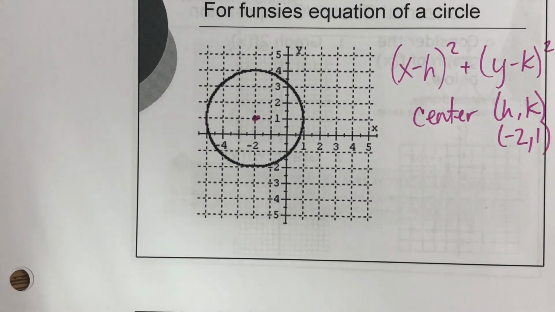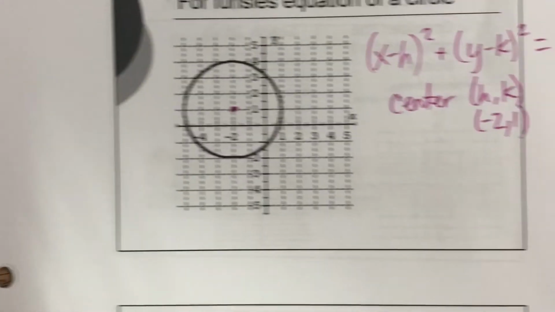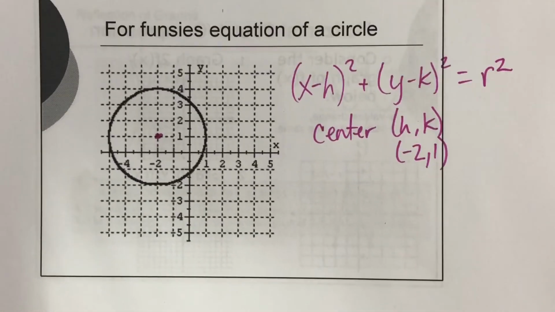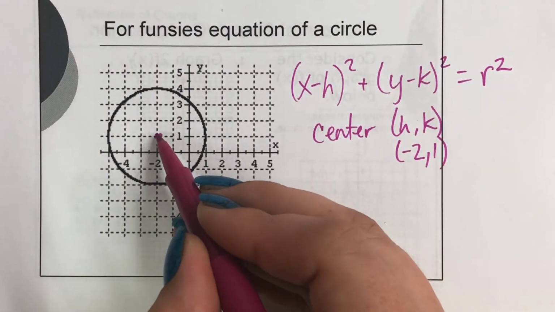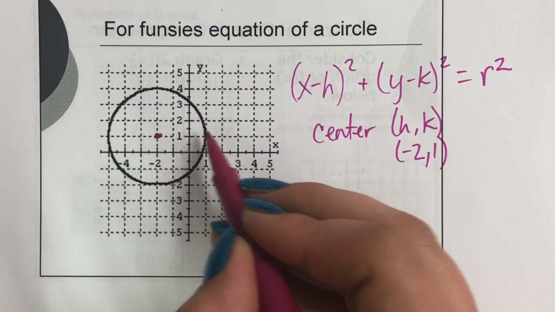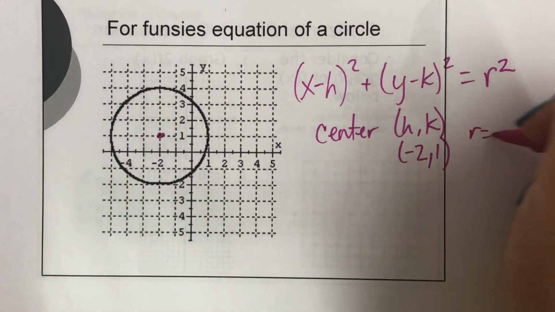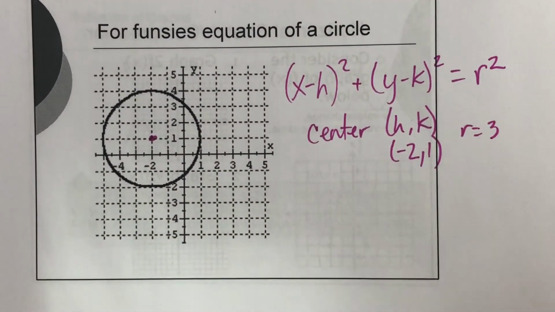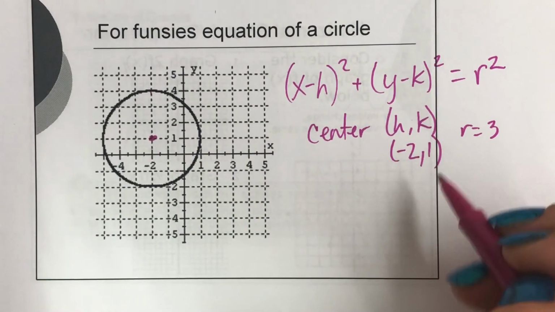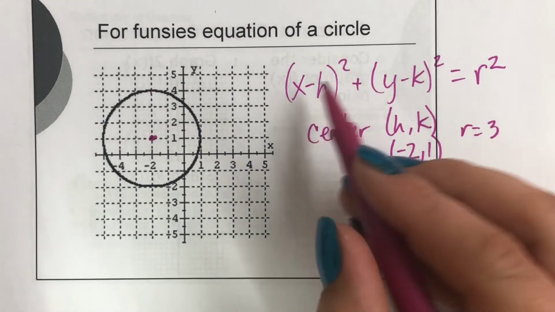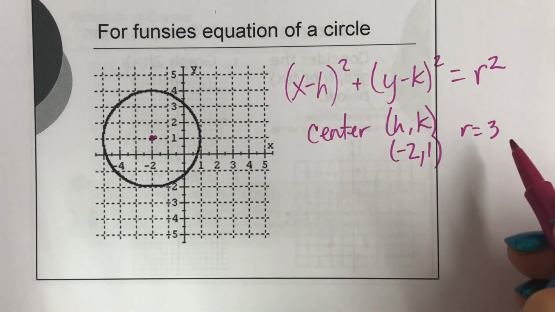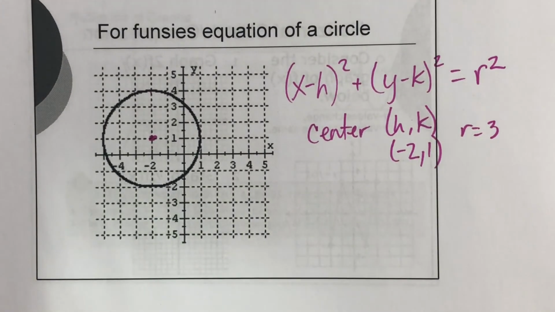All right. And what is my radius? Look at the radius. My radius is, I can find it anywhere, 1, 2, 3, or you can go here, 1, 2, 3, r equals 3. So go ahead, substitute in these points. So the h is -2, and the k is 1, and the radius is 3. So write the equation of this circle.